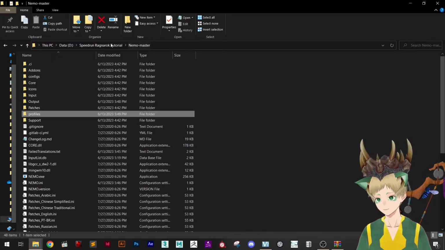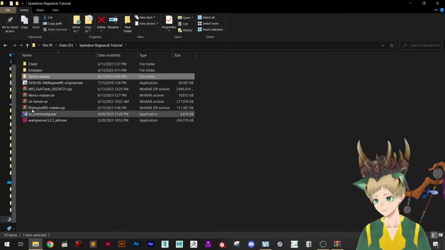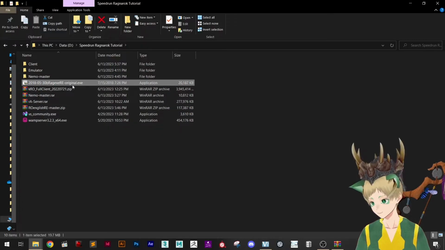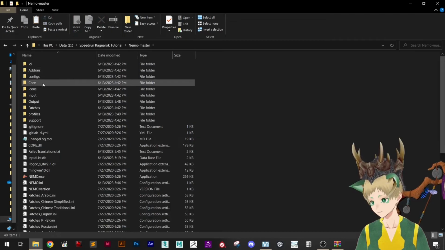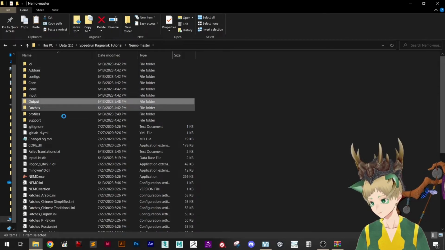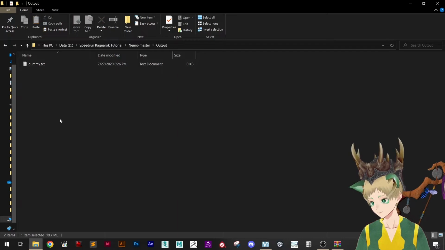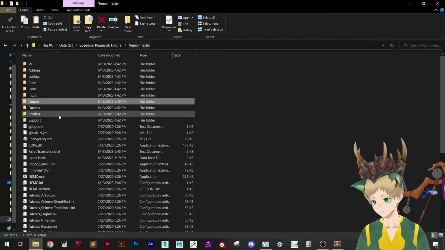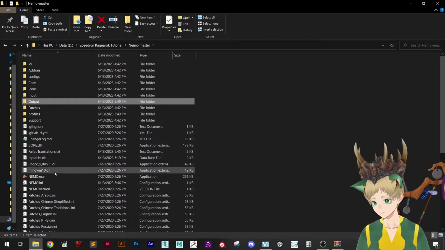Now you can go back to the tutorial and find our exe file, Ctrl C, Nemo master, and I can add it inside output. Inside the output, I can return and open Nemo.